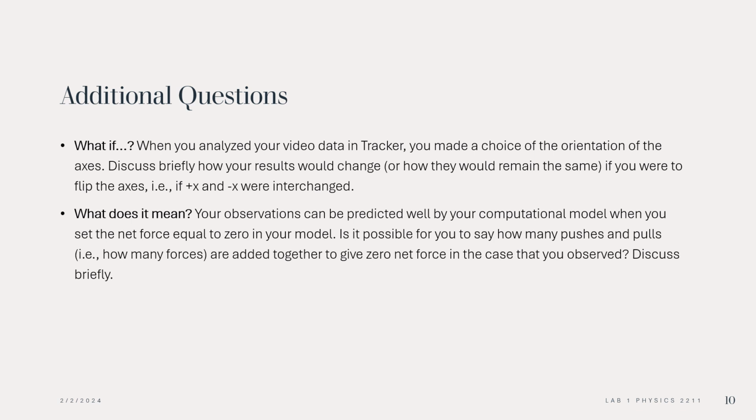Talking about these additional questions a little bit. What if we moved our reference frame in our tracker? That would change things up a lot. Instead of starting at 0 when we're looking at the graph, we'd start below the x-axis in the negative x direction, and then we just increase as we move up. So if our reference frame was all the way to the right, we would end essentially on our x-axis, which would be our position equals 0.